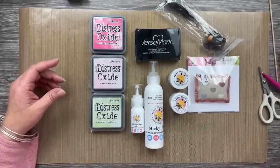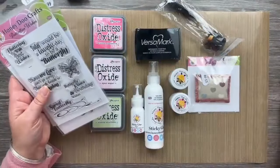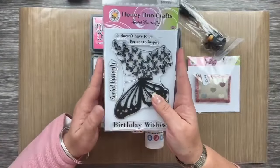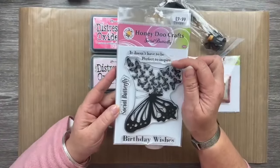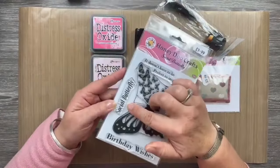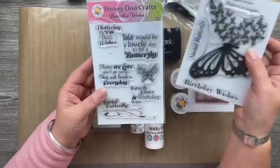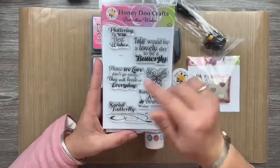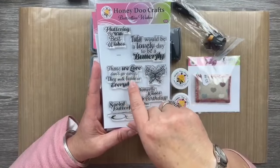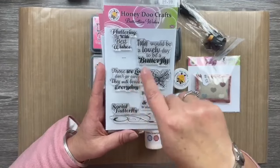So the stamps we have used are Social Butterfly, which says it doesn't have to be perfect to inspire. Birthday Wishes and Social Butterfly. And then the sentiment we've used here was, today would be a lovely day to be a butterfly. Those we love that don't go away, they walk beside us every day.